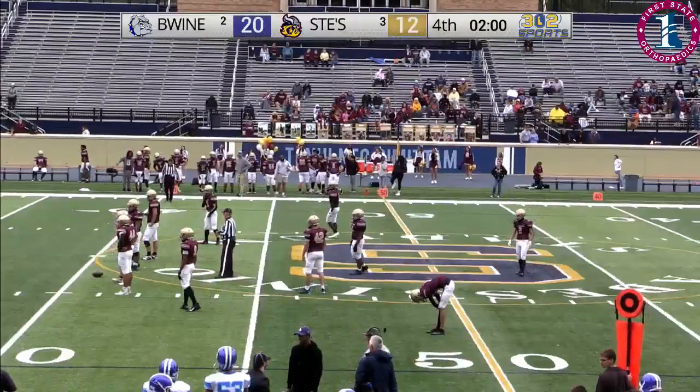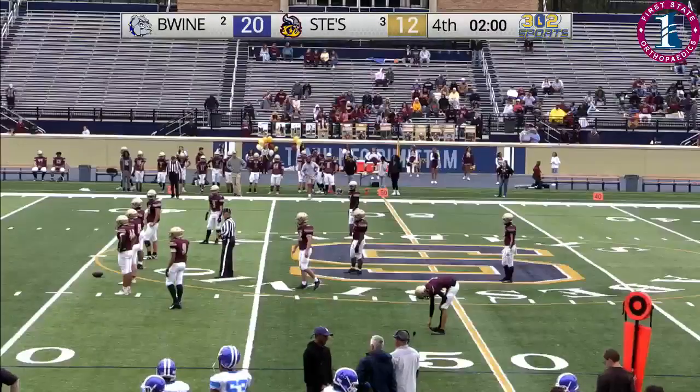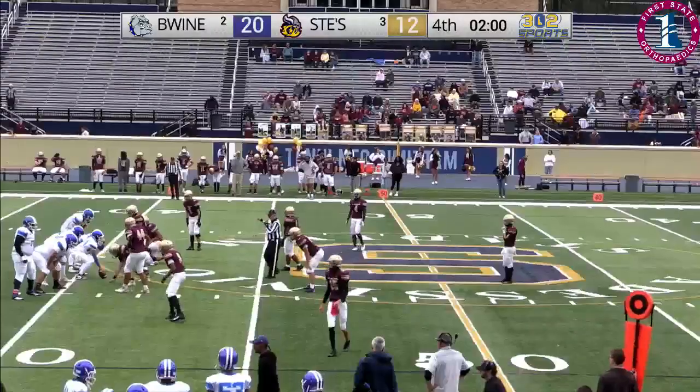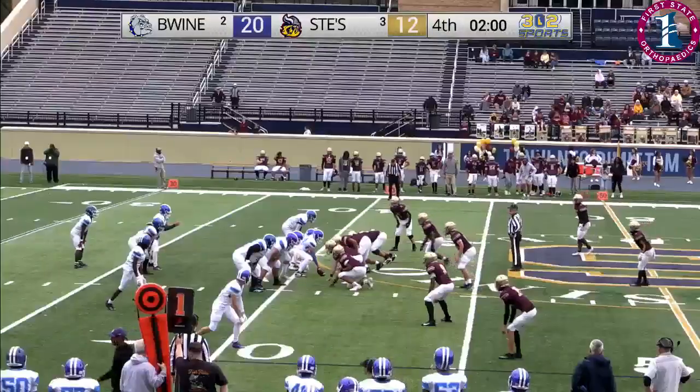Now this offense just has to secure pretty much one first down. The Vikings do have all 3 timeouts, but with a 40-second play clock, you can do some math here. They've done a good job of stopping the run game for Brandywine. They're going to have to do it 3 straight times, take 3 quick timeouts if they want to have a chance at this one.